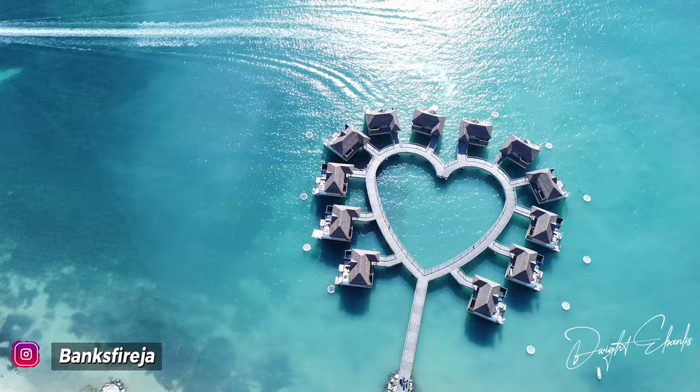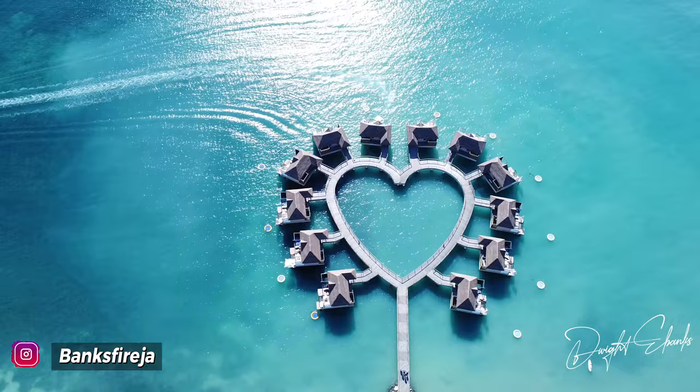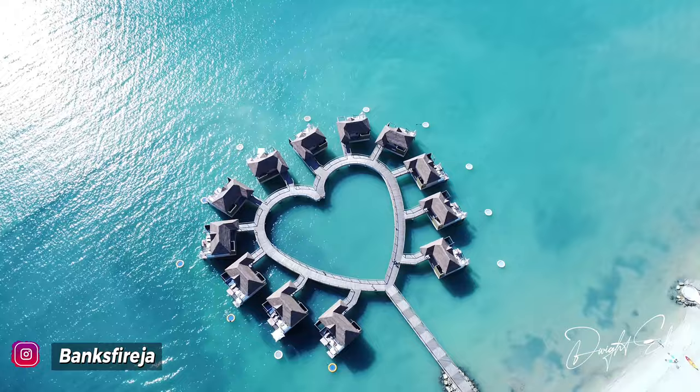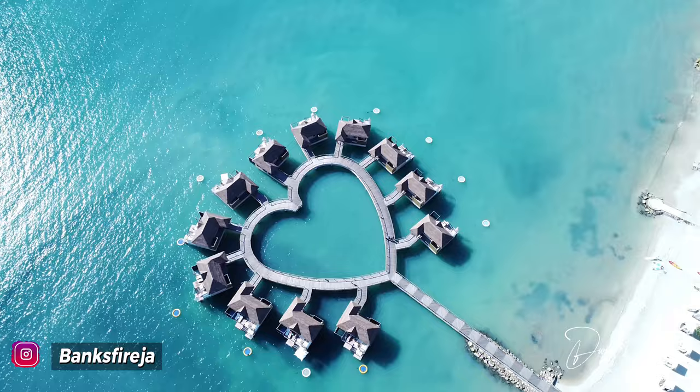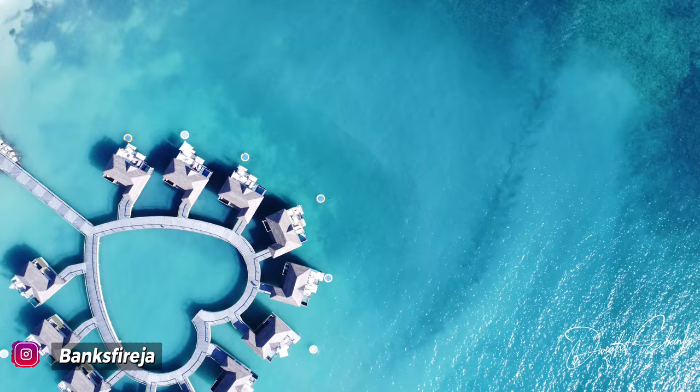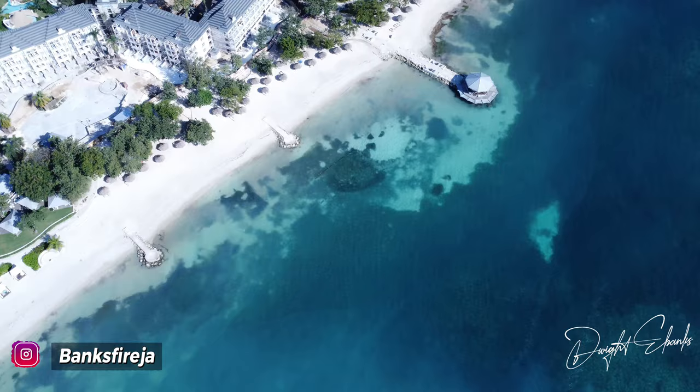heart-shaped overwater bungalows. Now, these particular rooms start at, depending on season as well, about $1,600 per person per night. These are all butler suites, so therefore everything is on the house. Of course, it's all inclusive, but there is the exclusivity of being able to book an overwater bungalow, and that's just an experience by itself. It has a section that has a glass floor that you can actually see through at any given time. It does not have a swimmer pool, so you just have the ocean, and that sounds to me like a good deal. It's not a big problem.